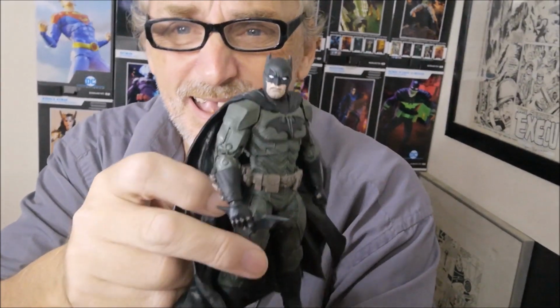Let's be honest. Would I recommend getting this one over that one? Yeah, this is the one. If you're going to pick out a Batman from Injustice, get this one. The other one, unless you want to do a paint job on it, because it feels like it's halfway primed for a paint job, I would get this one. So let me know in the comments which one you would get, this one or the gray one.